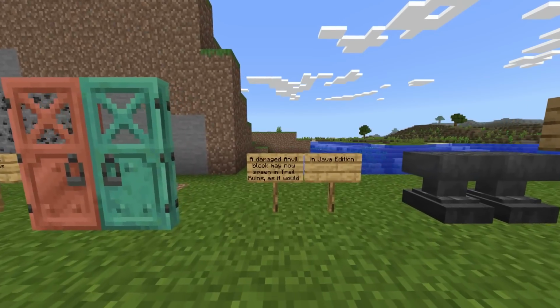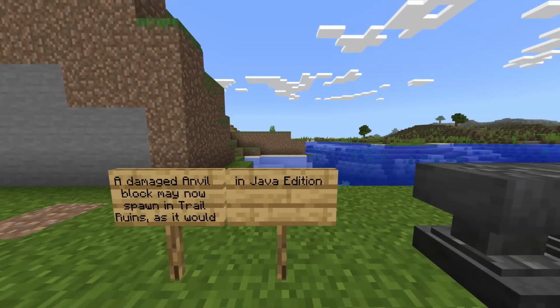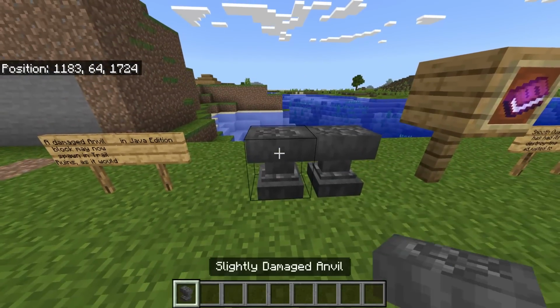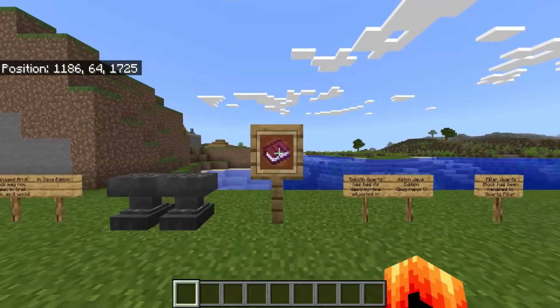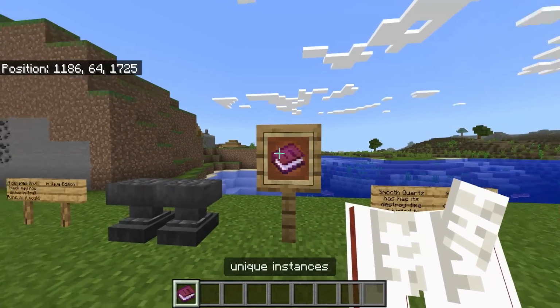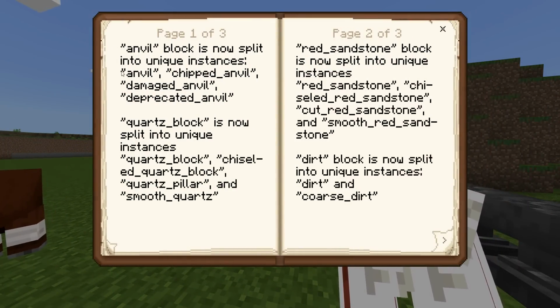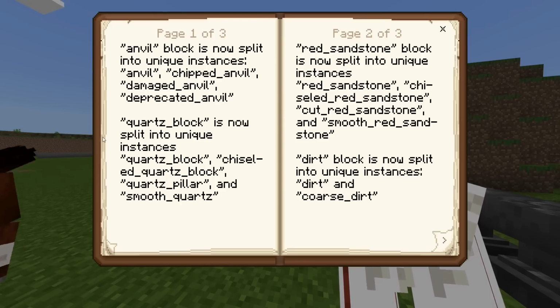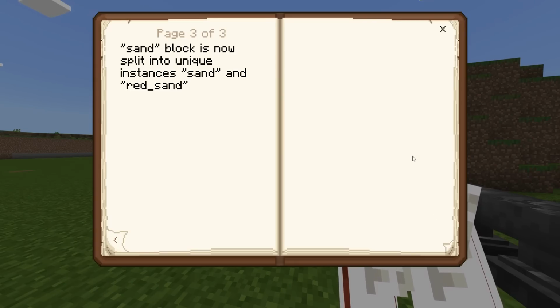Another Java parity, a damaged anvil block may now spawn in the trail ruins as it would in Java Edition. So obviously you might get slightly damaged or you might get very damaged. Everything inside of this book has now been split into its own unique instance. So for example, anvil has been split into anvil, chipped anvil, damaged anvil, deprecated anvil. Same applies for your quartz blocks, same applies for red sandstone. Dirt blocks, once again, there's just been more block instances.